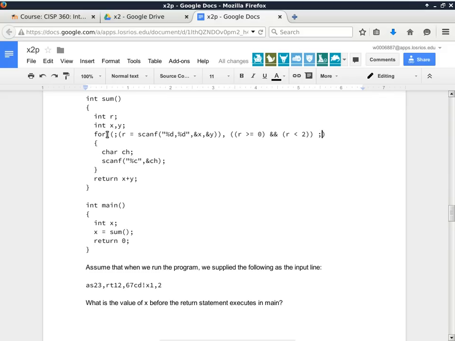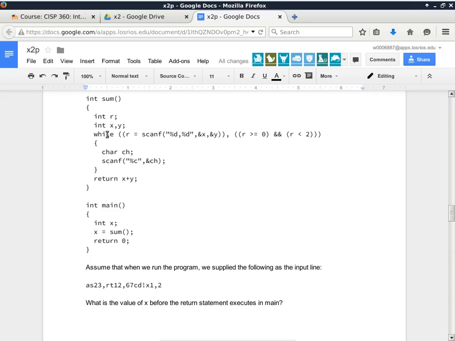Oh, okay. I was just confused. I thought the scanf part was the initialization. Nope, it's not. We are performing the scanf for each iteration, and that's why it is not the initialization. It is a part of the condition. It's just that I cannot determine right away from scanf itself whether to stay in the loop or not. I have to compare the result of scanf in order to make that determination.